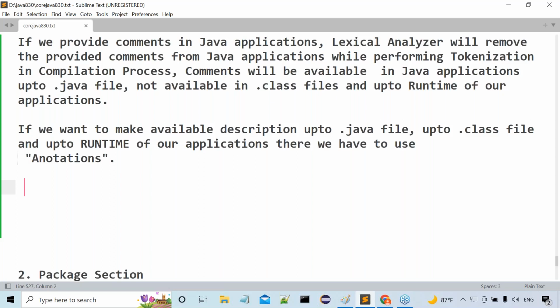Right, guys. Now here I have to give some answers for you. Listen carefully, all of you. Indirectly what I am asking is: what are the differences between XML documents and annotations? Or what advantages do we have with annotations over XML documents? In any way the interviewer can ask the question. Now what is the answer for this question?